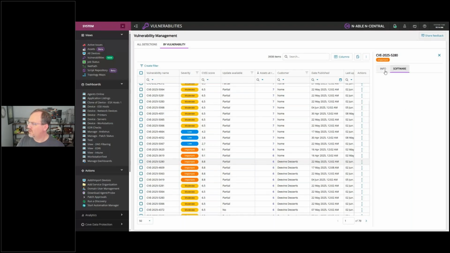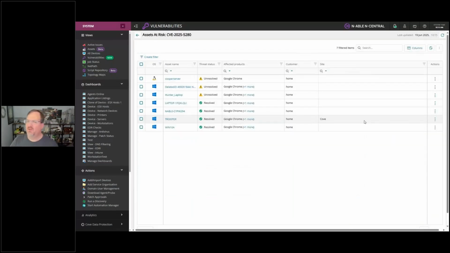Yeah. So it should bring up a listing of the various different impacted softwares here. Of course, it's gonna be persnickety at the moment. But then you can also drill into that list of assets at risk and then see each of the assets, and you can link through to them, or you can take actions as well.